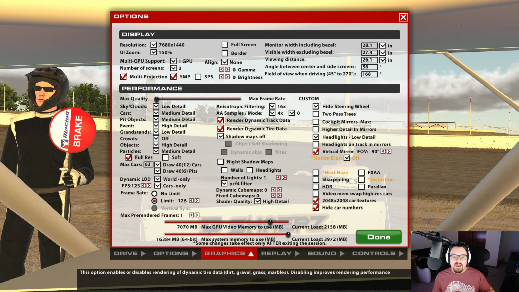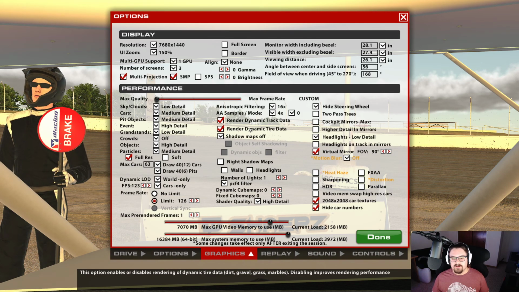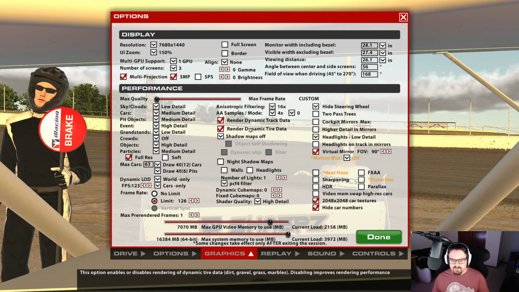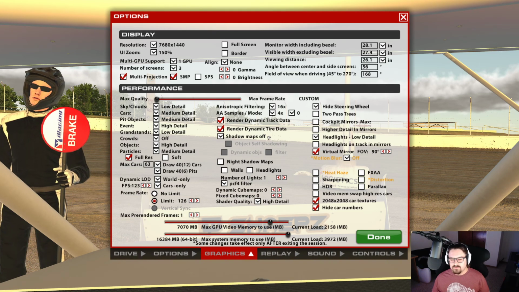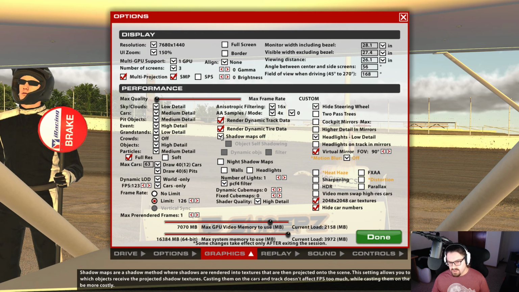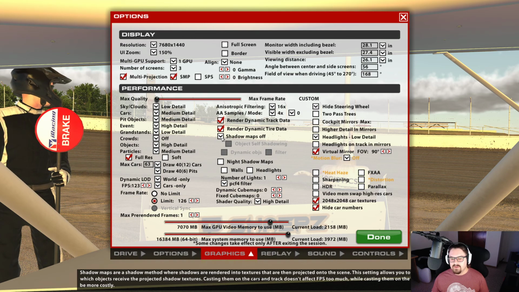I think. I have no idea, honestly, what the render dynamic tire data is. But if somebody knows, let me know. I know it says down here it enables or disables rendering that stuff, but I don't really know what that means.